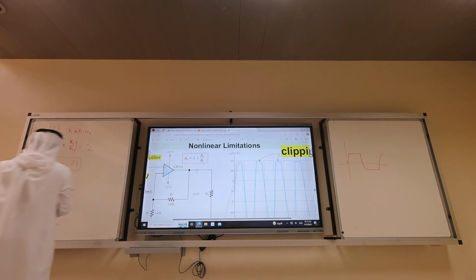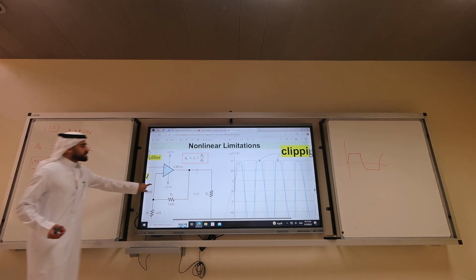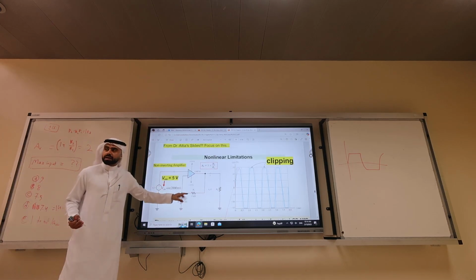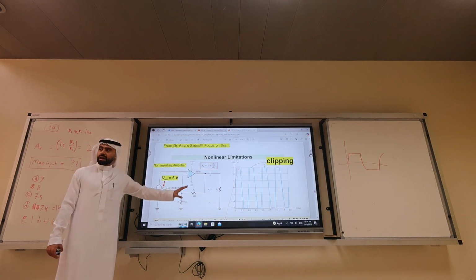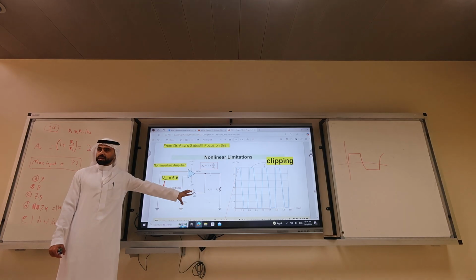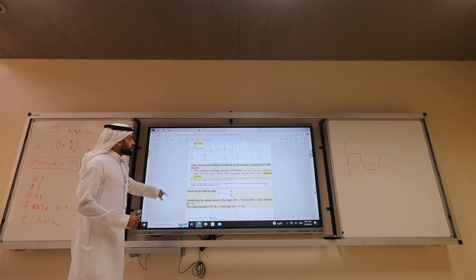So if we bring you a question in the test, what will be R2 over R1, and we fix the input voltage? Can you design R2 and R1? Basically, you have to change the gain, find the gain that doesn't give you clipping, and then find the resistors. Remember, this is a non-inverting amplifier. You have to memorize now the non-inverting amplifier. Get it? Okay. I'm going to walk over the next slides.